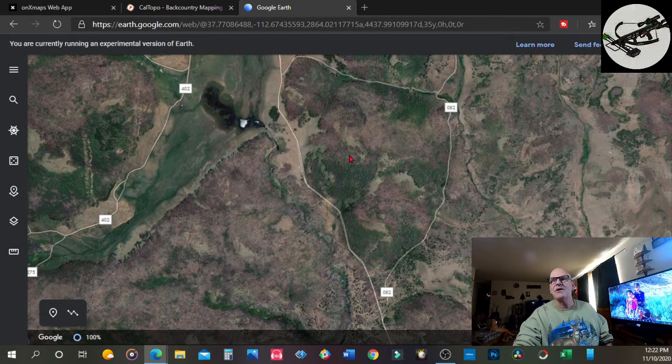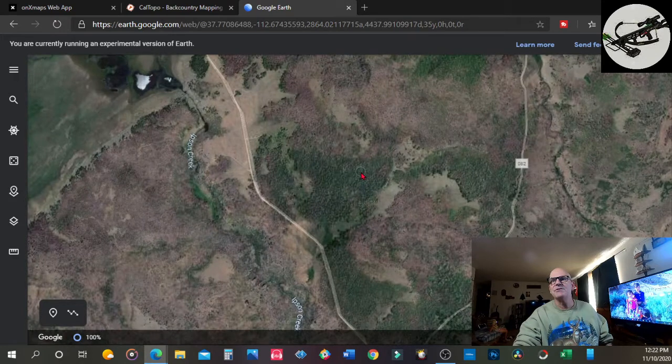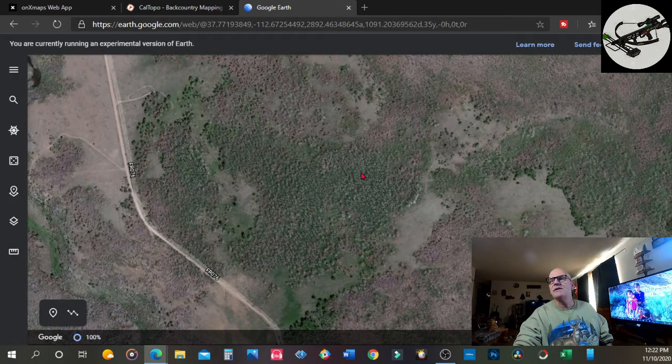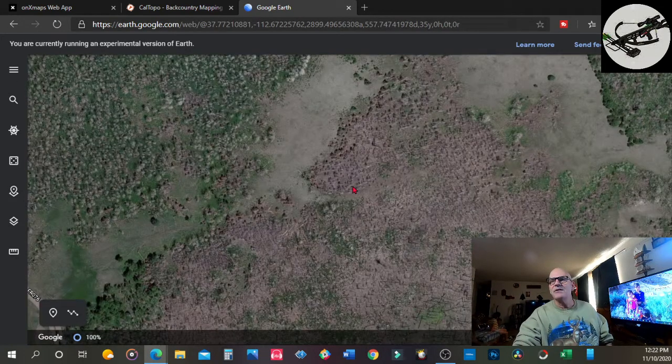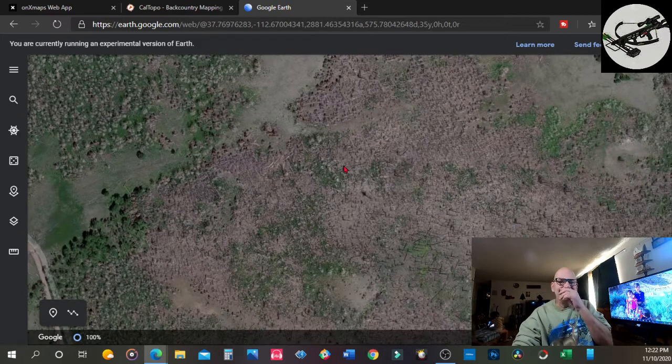The fire took everything out. Let's zoom in and get a better look. We've got a lot of down timber. It looks like they did a few patches here and there, but again, it doesn't look all that good.